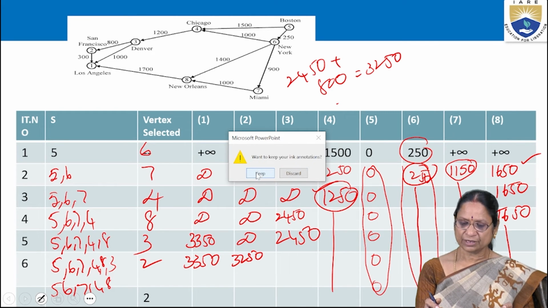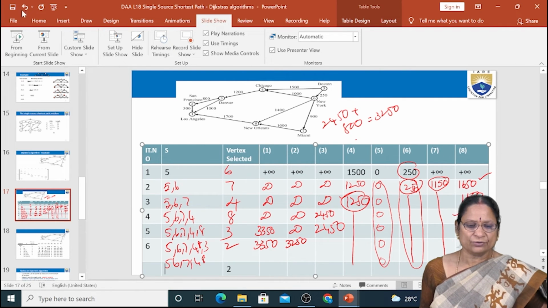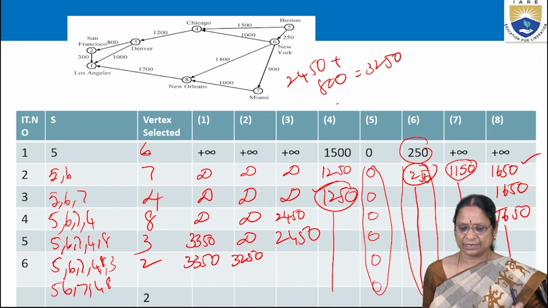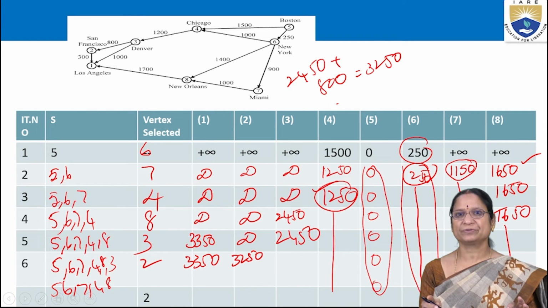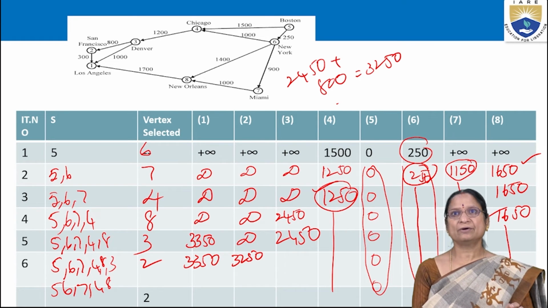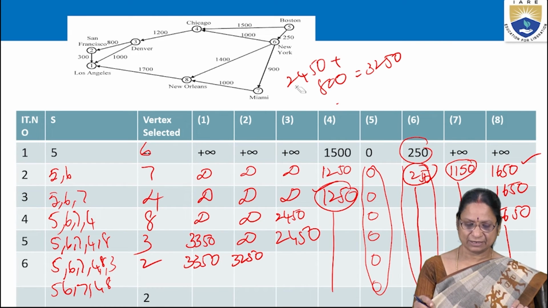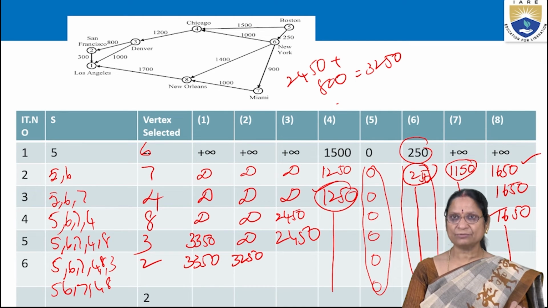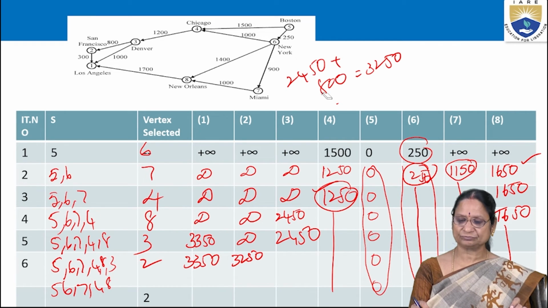Okay, now the respective process is going to be continued till we estimate or include all vertices. 2 was included, then the remaining 1 was included. So this way we can consider whatever the vertices are going to be selected by using our relaxation rule. Once the relaxation rule is there, the respective process is going to be eliminated by us.